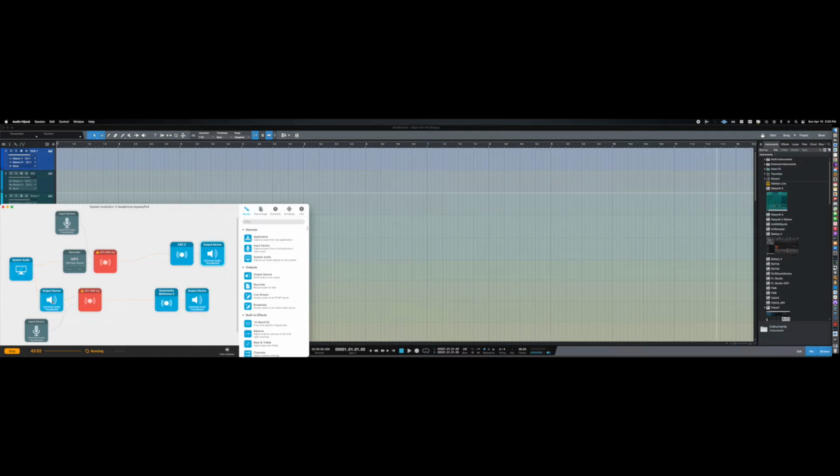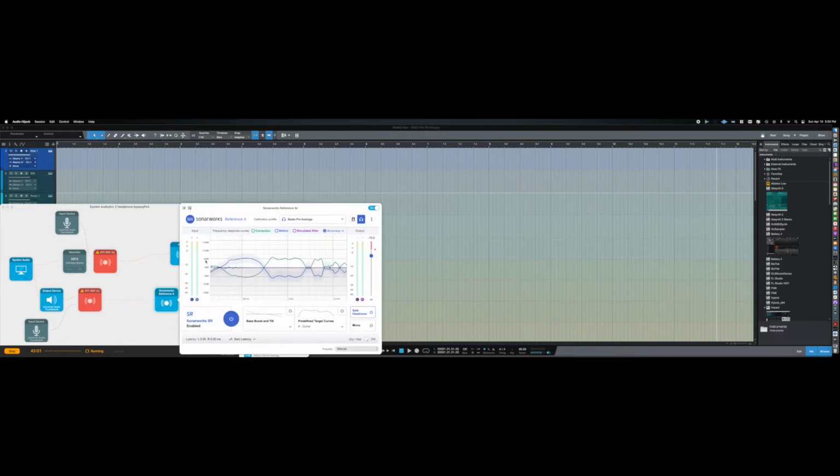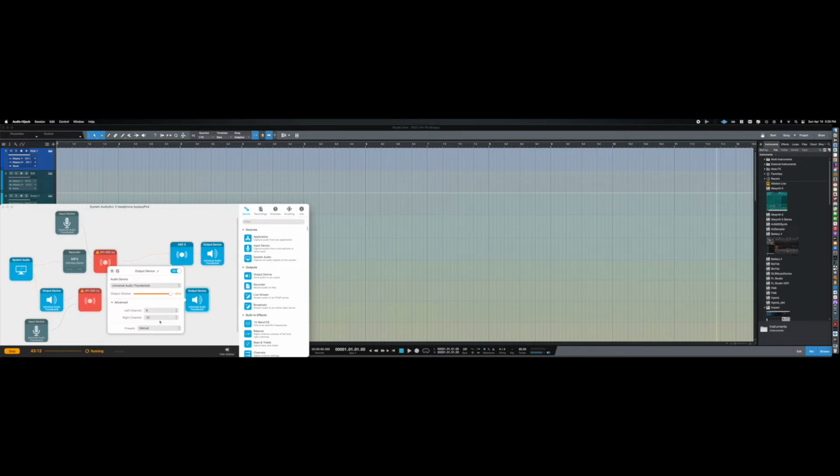And down here, after my artist headphones and after the EQ that I like to use in my headphones, I have Reference 4 just for that, so I can set up a profile for my headphones. So when I'm mixing stuff, it helps me out a little bit. And then obviously the headphone outs. This is awesome because as soon as I load my computer up, this comes up now. There's no more having to hide it like there was in Audio Hijack 3. You can have it launched and it just runs in the background. And it works on all your system audio out.